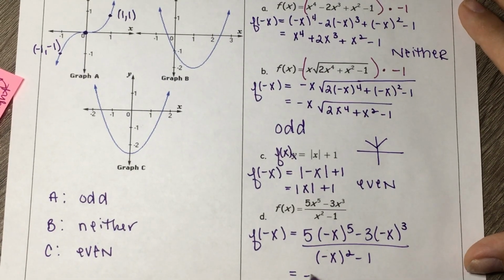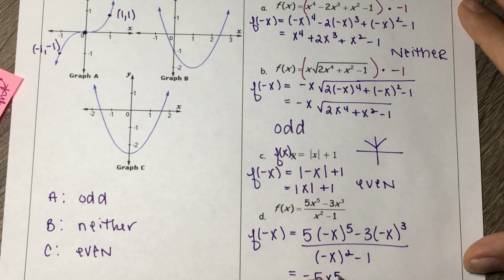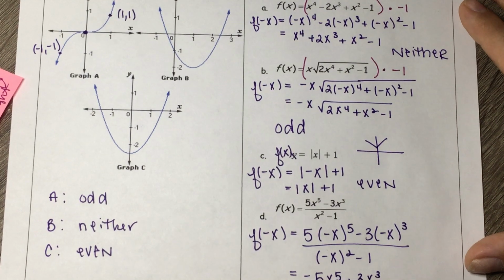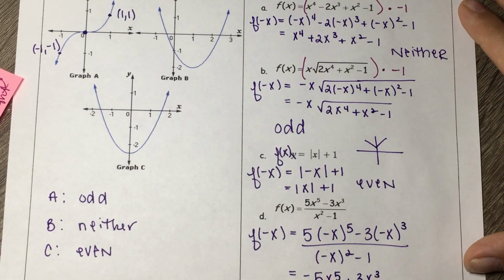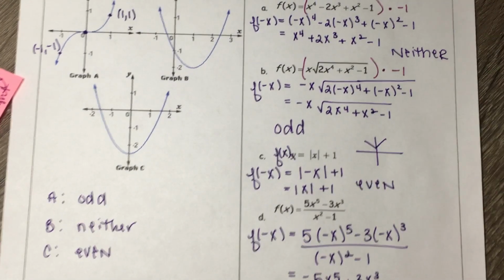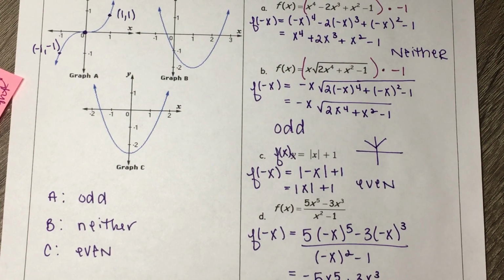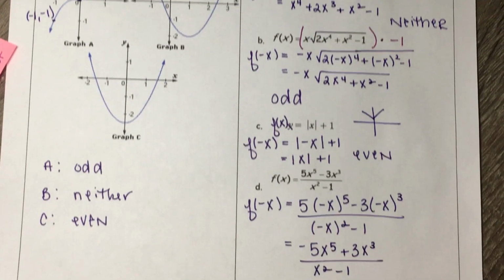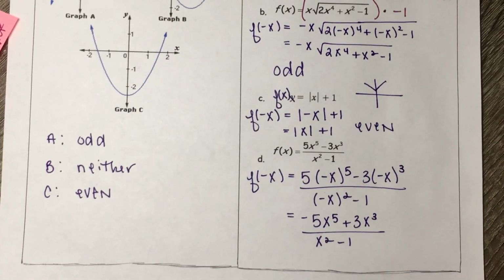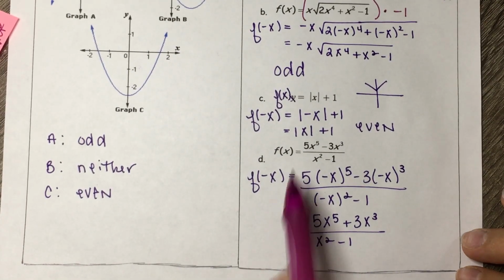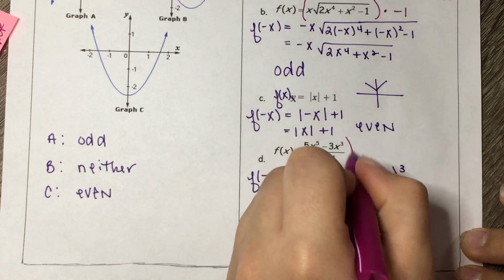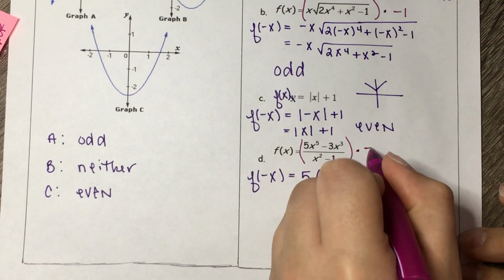This is to an odd power, so it'll become negative. This is to an odd power, so it's going to switch that sign. However, in the denominator, this is to an even power, so it's going to be positive. Then we have that -1. All right, I can definitely see that it is not even because we don't have the same numerator. Oh, did I go off the page? Yes, I did. Okay. I can definitely see that it is not even because I don't have the same function, but it is indeed odd.